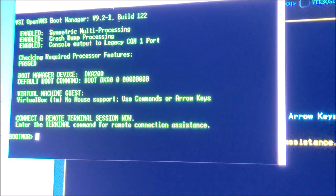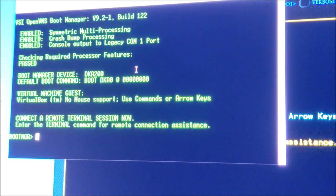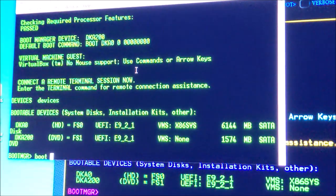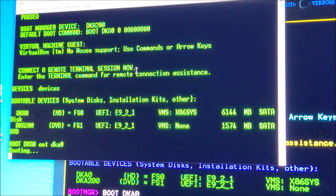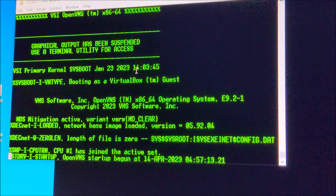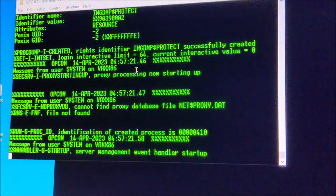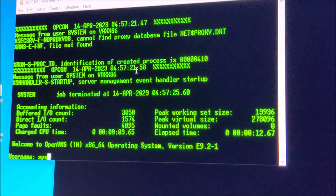Okay. Interesting. DKA0. Well, we've successfully installed it. Yes, I haven't installed the licenses. Okay. System. Wow, it's echoing there. Okay, that's fine.